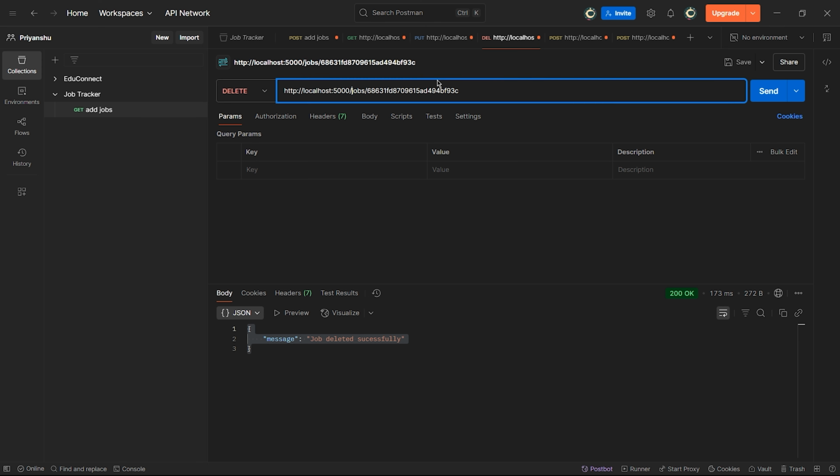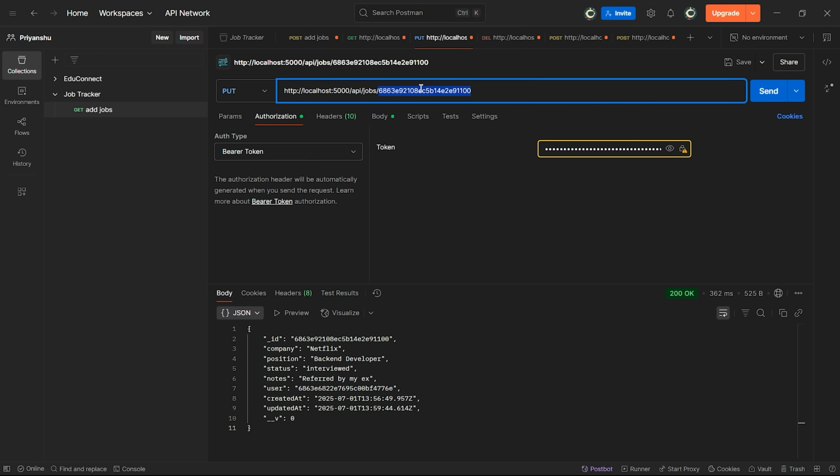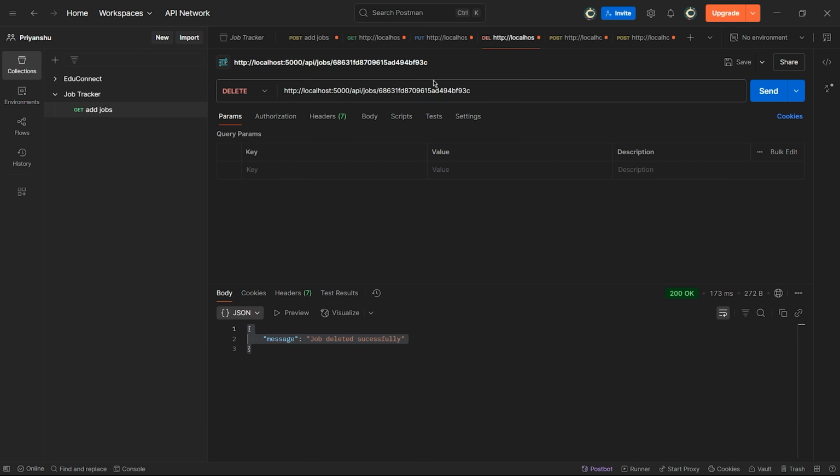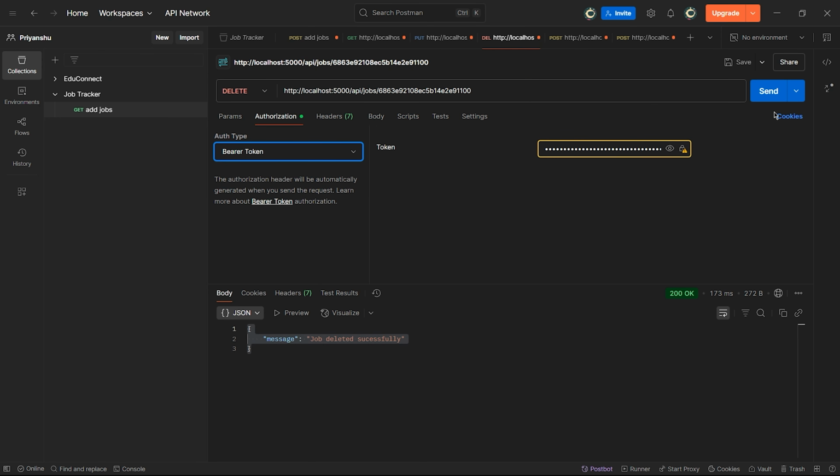First let's go to API slash jobs. Okay, and let's copy the object, right? This job ID. Here the token is here. Job not found. Why job not found?